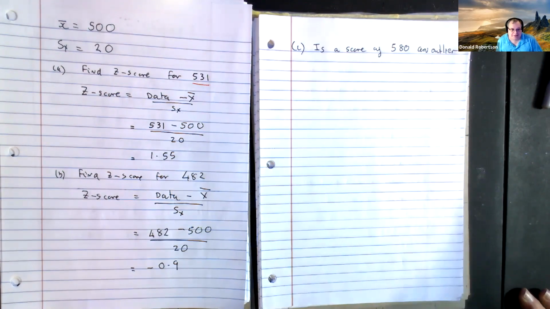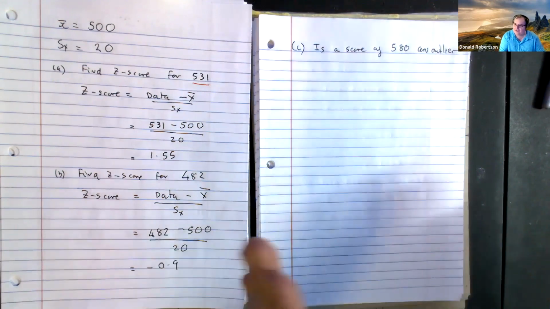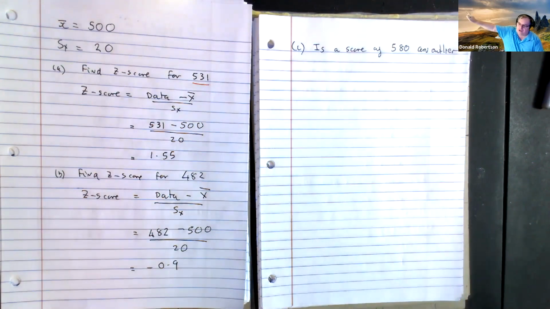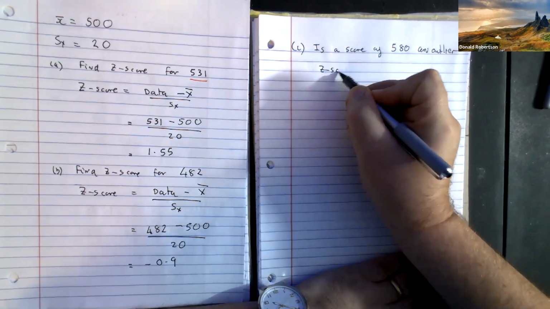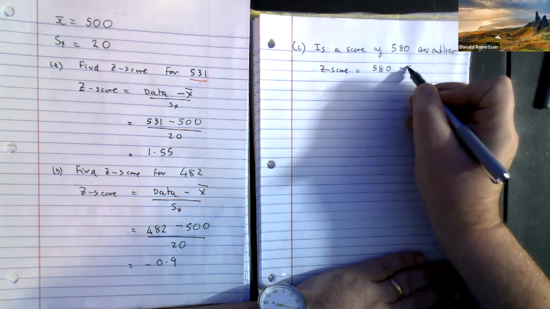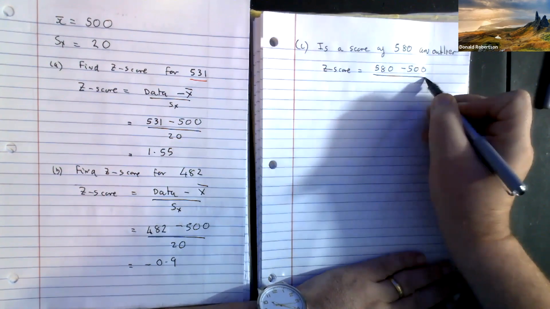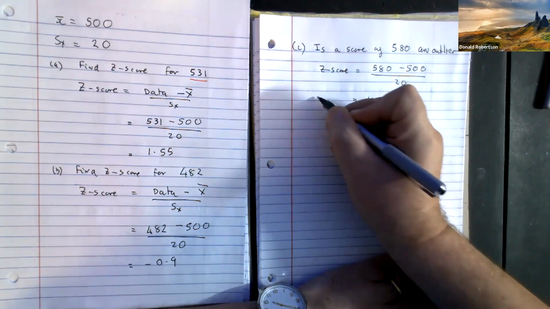Now, what you don't have to help you here is you don't know the rest of the data. Can't you sometimes just look at the data and see this guy way over there on his own, and say, yeah, I'm pretty sure he's an outlier. What this does is it allows us to do a test. And the test is you find the Z-score. So it's going to be data, take away this guy, divided by 20. And the answer I got was 4.